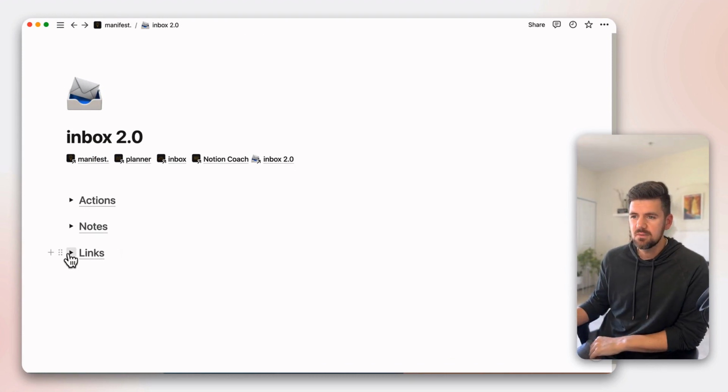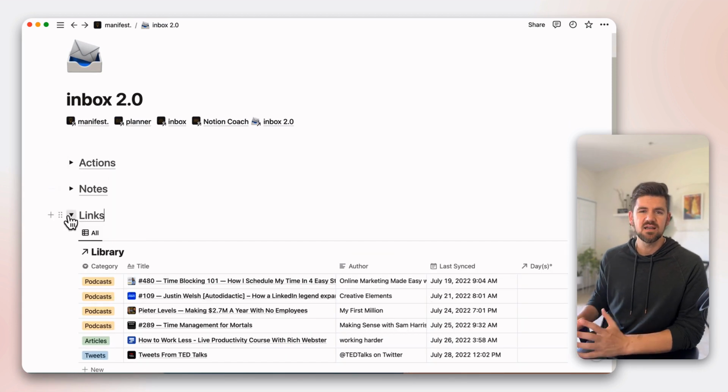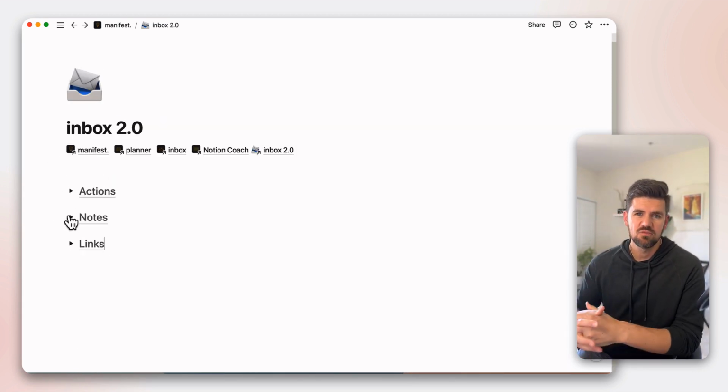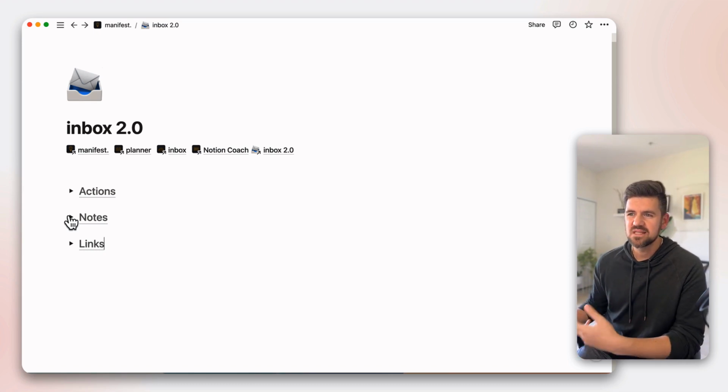A couple things to keep in mind here. We might do a 2.0 on this, in terms of once you've got an inbox dashboard set up, what does a weekly review look like in terms of processing or organizing this information and making sure that no big ideas or big to-dos get lost, and really making sure that not only can we capture information, but we can act on that information and have that be a key part of our workflow. So let me know if you're interested in seeing that video. I might move that up in the calendar of YouTube videos, but otherwise, hope that's helpful.